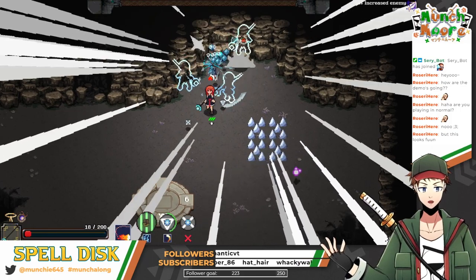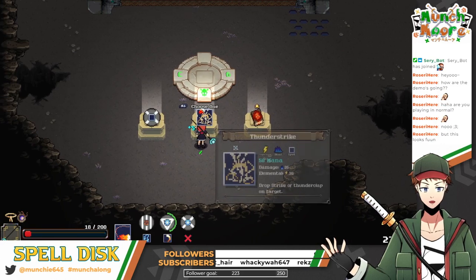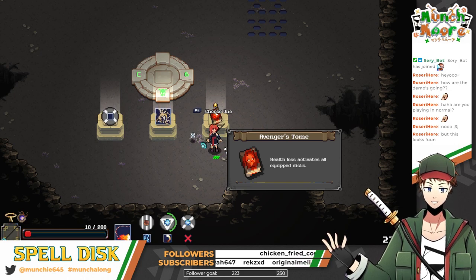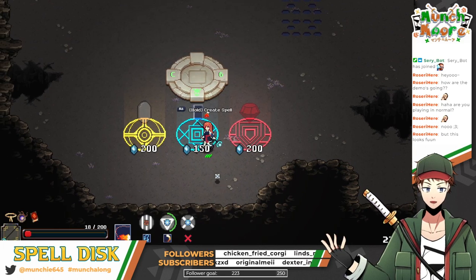Okay, dodge that. Very nice, very nice. Nice dodge. I must compliment myself every now and then. Health loss activates all equipped discs. Holy shit, that's OP. That's OP as fuck.